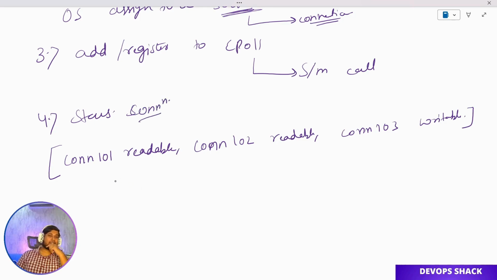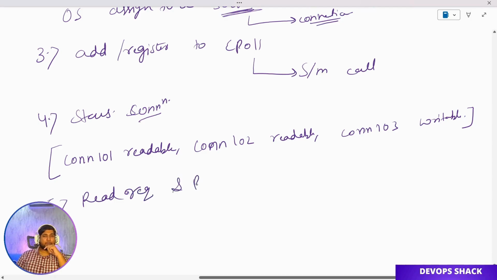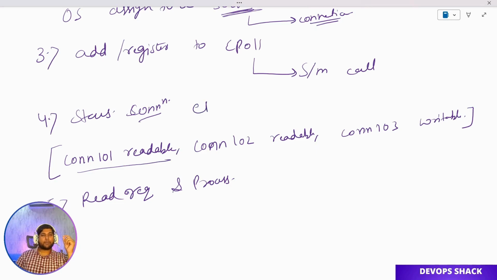Why are we creating an array of this information? So that in the next step the read request and processing of that request can be done. Basically it means that as soon as connection 101 is readable, epoll is going to inform Nginx that we have a connection that is readable.